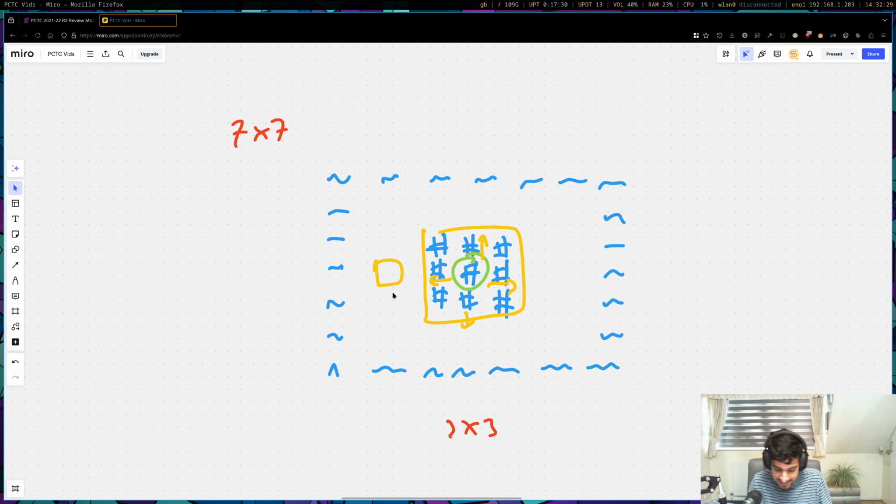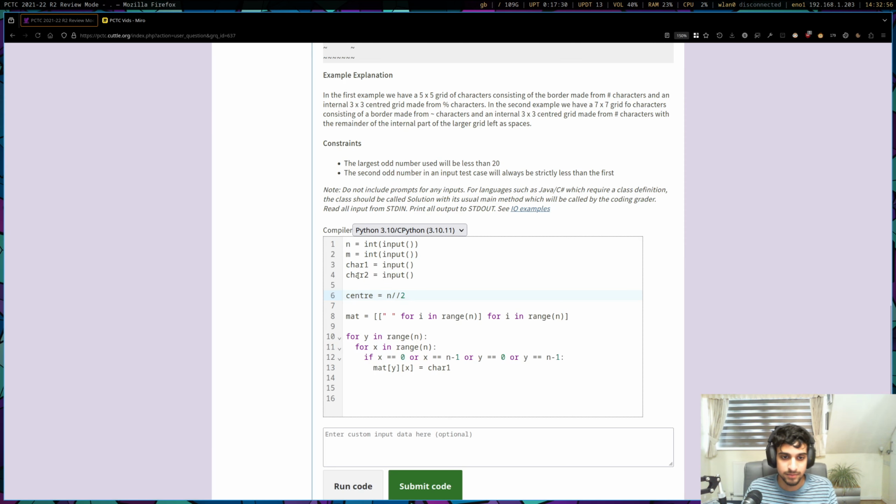For example, in this case, n is equal to 7, and if we were to take that and do 7 integer division by 2, we get 3, and index 3, and so the coordinates 3, 3 is where our center cell is, because this cell is 0, 1, 2, 3, and same for the rows, just like that. And so our center cell is at 3, 3, which is just n integer division by 2.